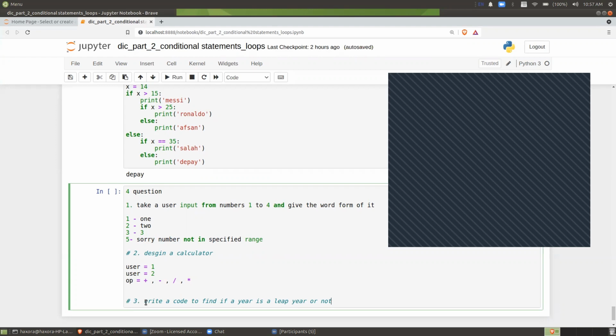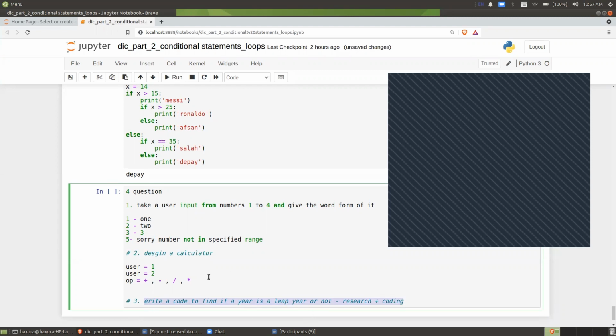There are some set of rules that you have to remember when you find out the leap year, because a leap year is not only divisible by 4, guys. Remember this. Many of you have a very basic idea that if a year is divisible by 4, it's a leap year. No, that's not the situation actually. There are many more situations that we have to see. This particular code will be research work plus coding, so this will be your homework.